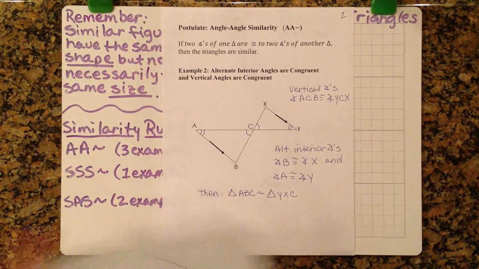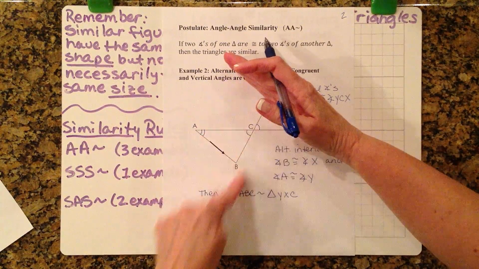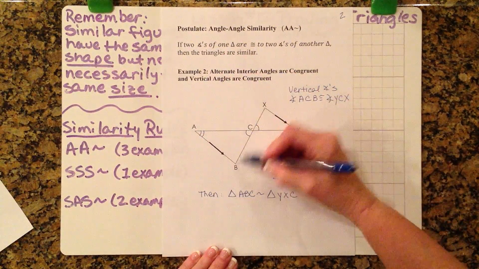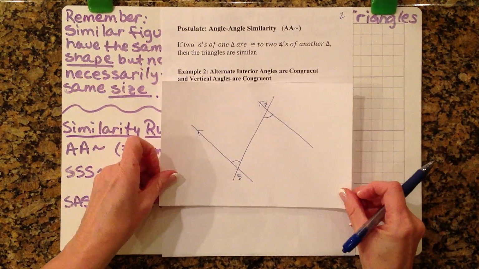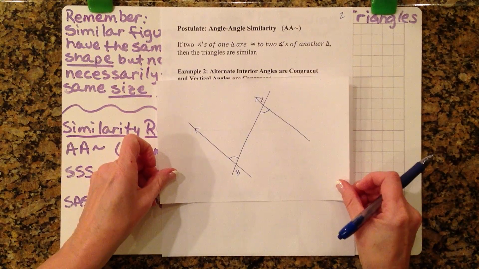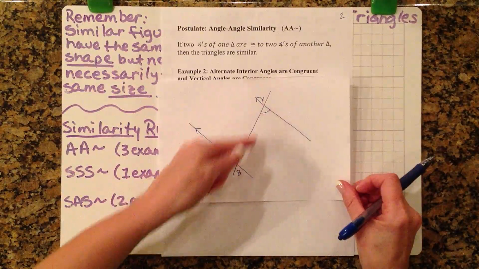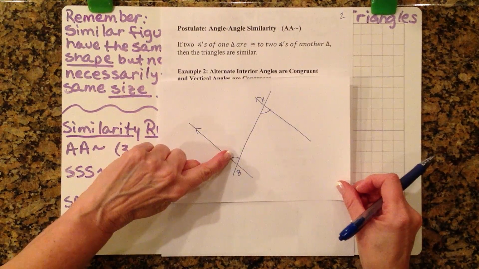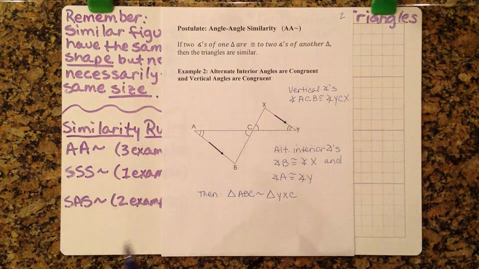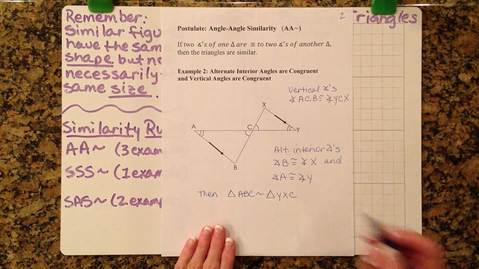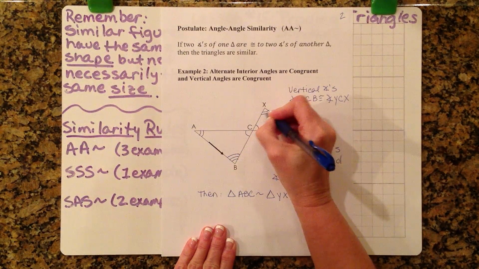If we go the other way, if I have 2 parallel lines here and my transversal is cutting this way, what about B and X? Okay, so I'm going to get my paper on top right here. See right there, I have my 2 parallel lines. Here's the transversal here, and then B and X are alternate interior angles. So that's actually another set of alternate interior angles. And I'm going to mark those with 3 arc marks.